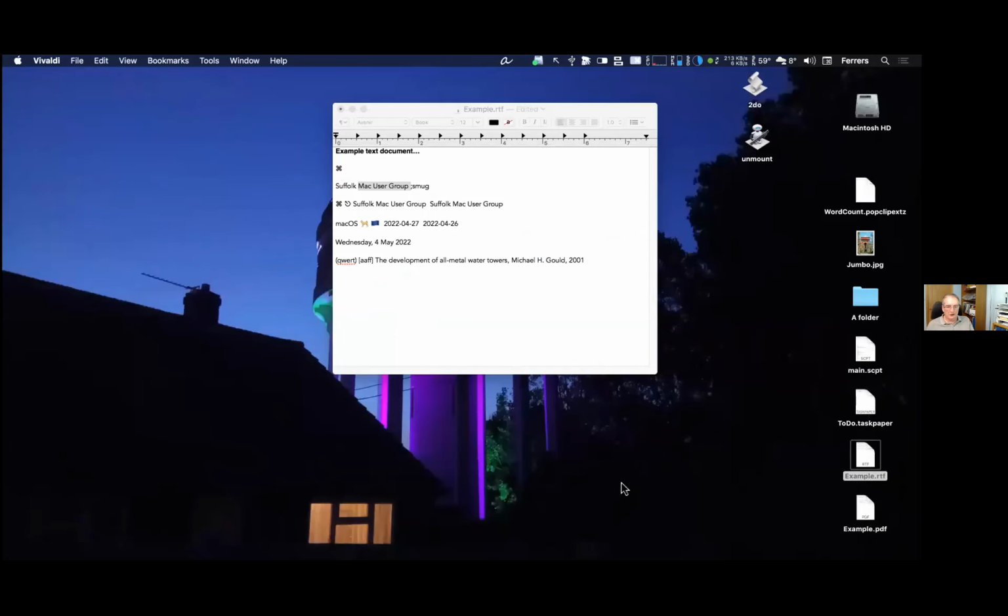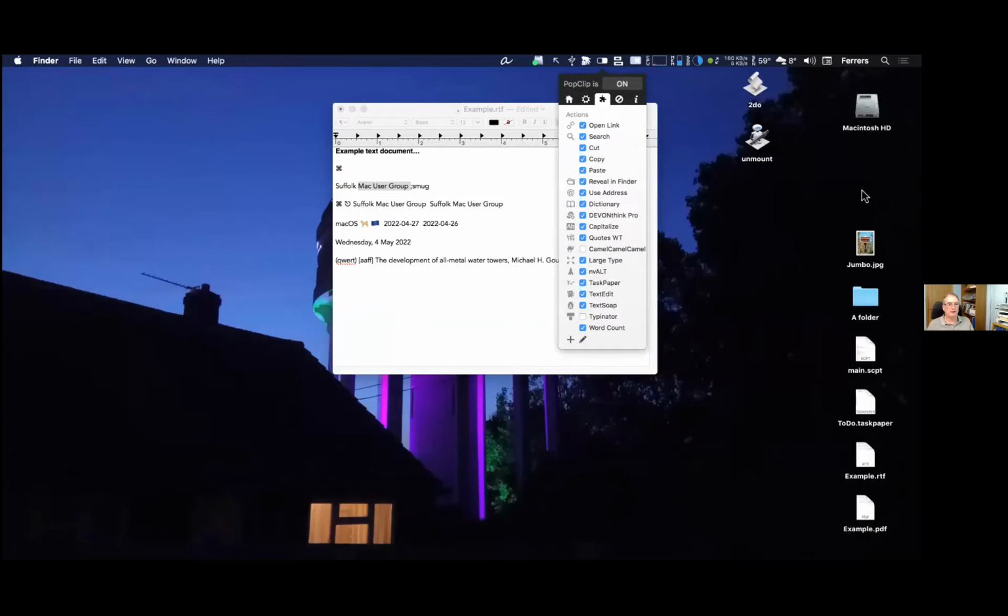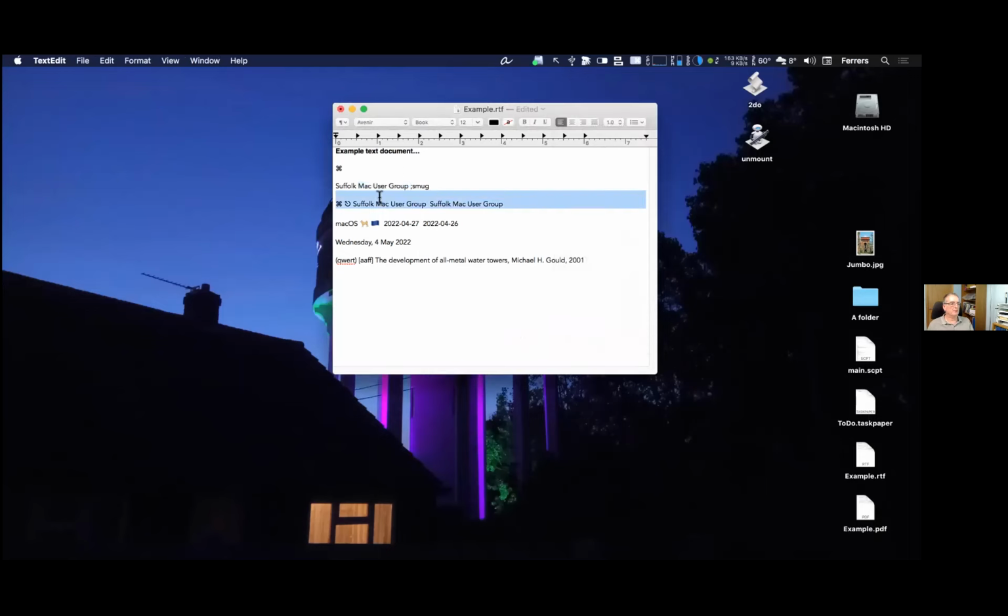Right, so here we are. Where's word count? There it is. Simply double click on it, and there it is. Simple as that. We'll move that right up to be the first action. Done. Right, so now we'll highlight some characters, and we can see we've highlighted 15 words. Isn't that incredible? It's so easy. Easier than AppleScript.